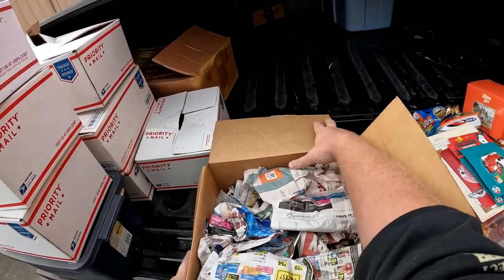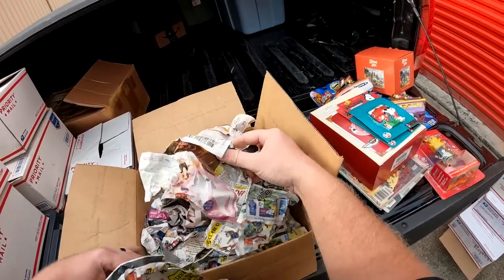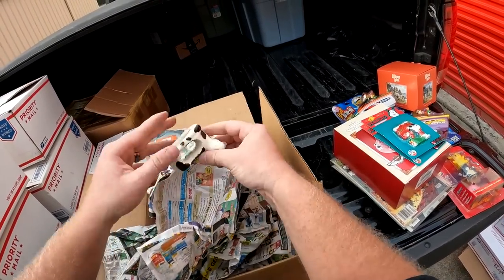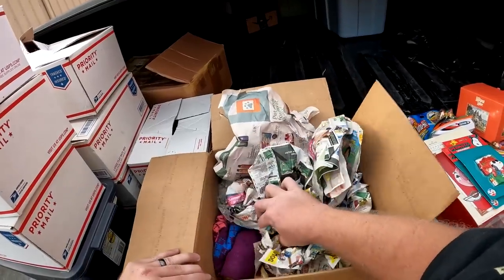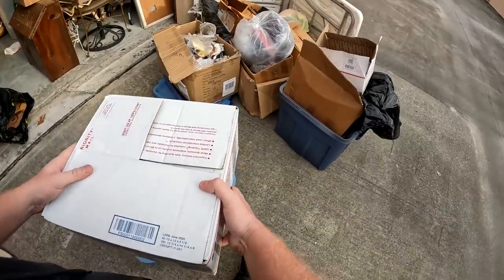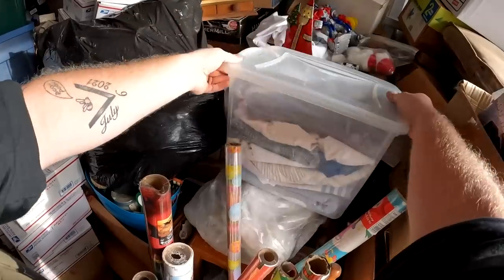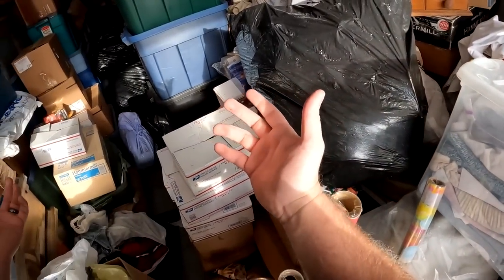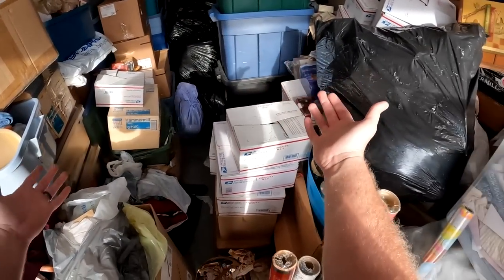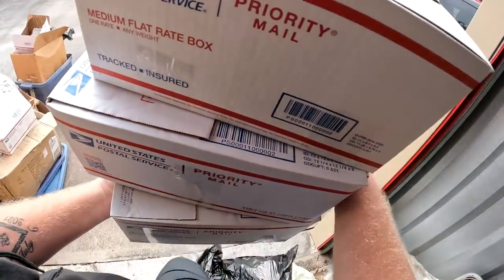Got a little cow because — wink — we need some moolah! There's a lot of little knickknacks and porcelain stuff that we're not looking for right now. Got a bunch of cleaning supplies right there — set that aside. Looks like linens over there — we don't want that. I honestly don't know where to start. Just look how much stuff is in there — tons and tons of stuff. I guess I'll just pick up these little priority boxes and maybe get lucky with some collectibles.